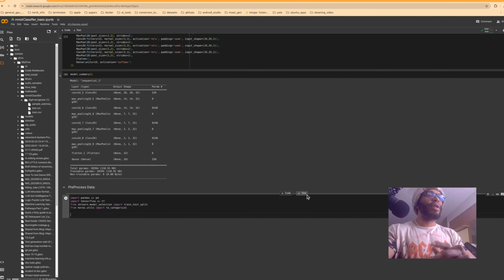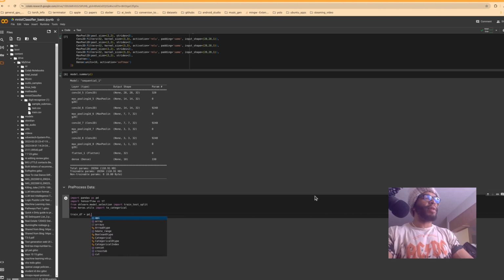to_categorical. That is going to be how we set up the one-hot encoding, which is what we're going to end up using for the training and the actual prediction in the end, but just to set up the model. So we're going to call this train_df. df is the convention for a pandas data frame, and we're going to put train in front of it so we know that it's the train one. There is a test one coming up.